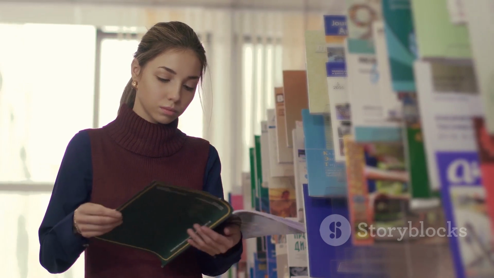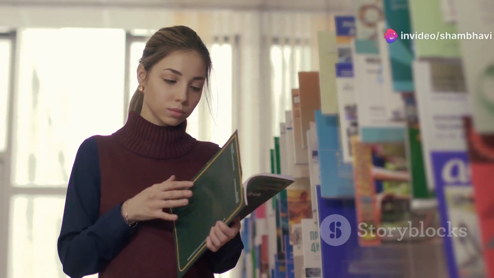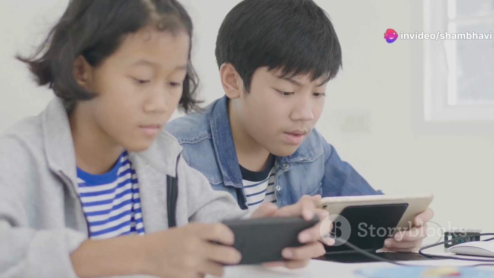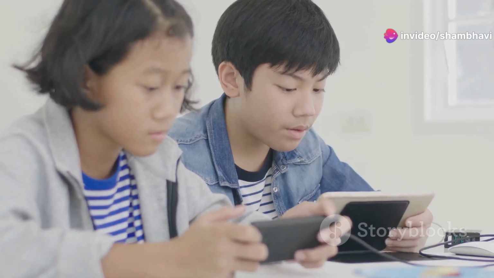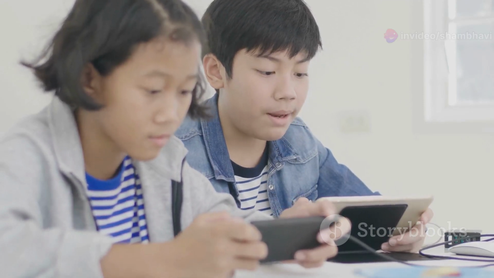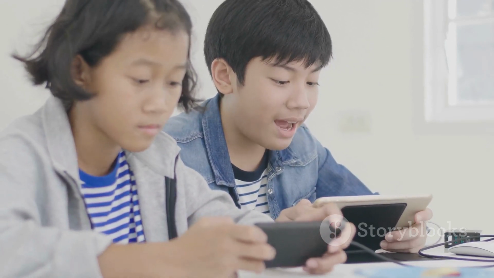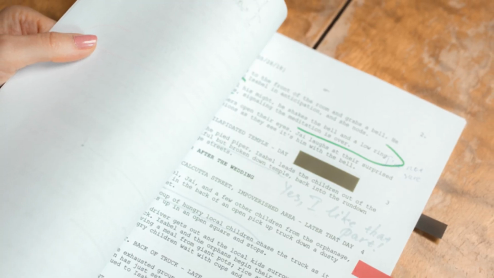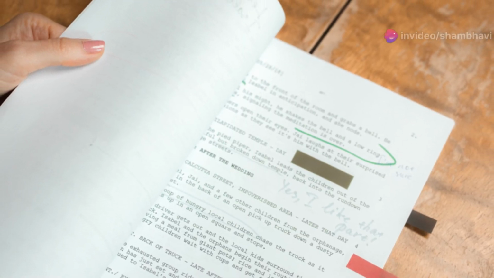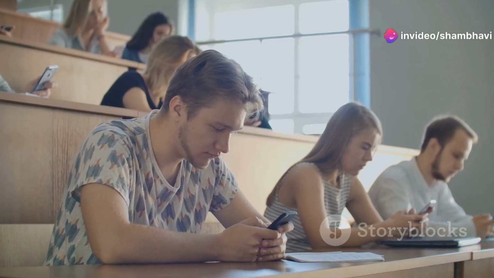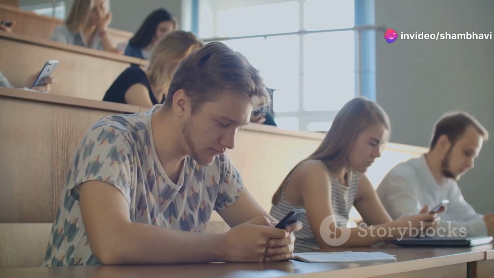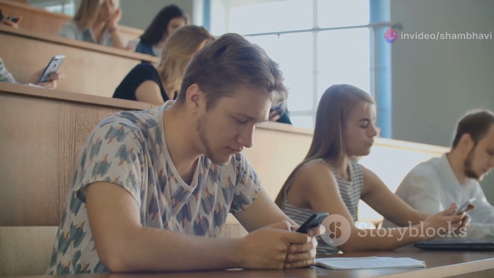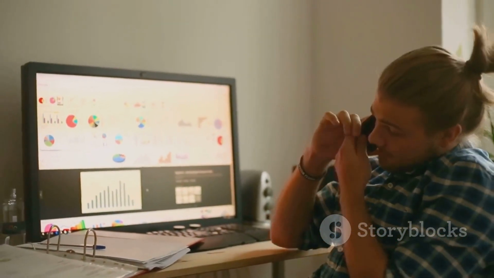Choosing the right topic is like laying the foundation for a strong building. It needs careful thought. First, think about what truly interests you in education or social sciences. Are you curious about the impact of technology on rural education or the effectiveness of different teaching methods for children with disabilities? Once you have a broad area in mind, narrow it down. Instead of technology in education, focus on the use of mobile apps for teaching English in government schools. This specific focus helps you delve deeper.